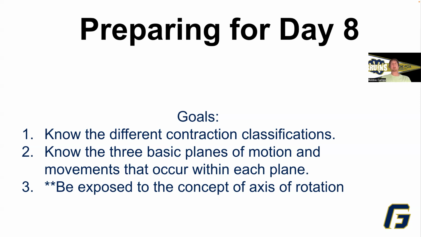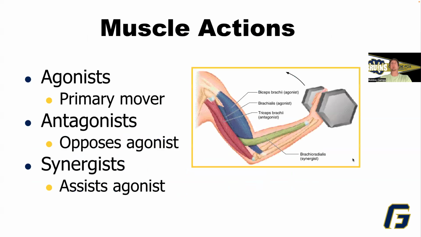But I'm not going to ask you to repeat the vocabulary or to be analyzing a motion using the axis of rotation information. If you know the planes of motion and you know the name of the different type of contraction that's taking place, you're good to go. So let's take a look at what we are dealing with today.